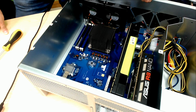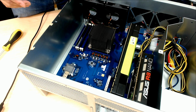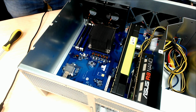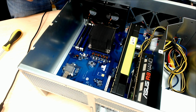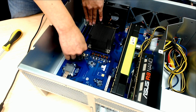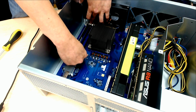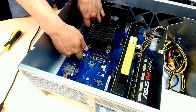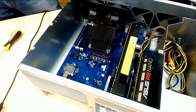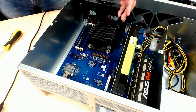So what about the DDR4? The DDR4 memory slots are right here. It's just like installing memory for a computer. It's easier, and we have pretty enough space for your hands to work here. There are two clips: put the memory in, and lock it. That's all. So it is very easy to upgrade your DDR and to install your new GPU card.